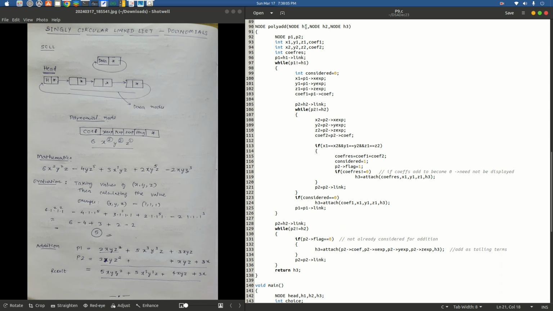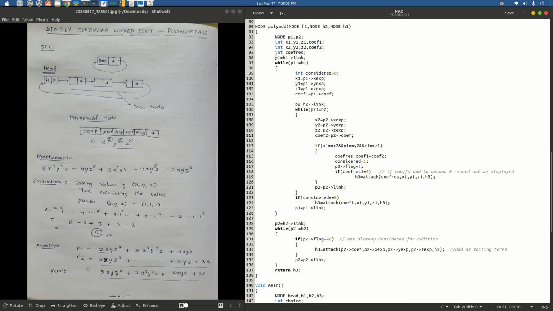P1 will refer to H1 and P2 will refer to H2, and we are declaring some integers here: x1, y1, z1, coefficient 1, and the same with x2, y2, z2 and coefficient 2, and coefficient res, or coefficient result, will be the coefficient in the result polynomial. So these are the integer declarations we need to do.